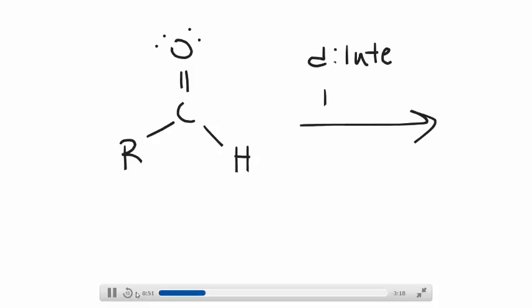Now you can use an aldehyde or a ketone. I'm going to use an aldehyde again just like I did for the base catalyzed, so that R-group can be anything you want. That hydrogen doesn't necessarily have to be a hydrogen, but you would have a dilute oxyacid on top of your arrow, my favorite sulfuric acid, but you can use others, and you need to have water present.